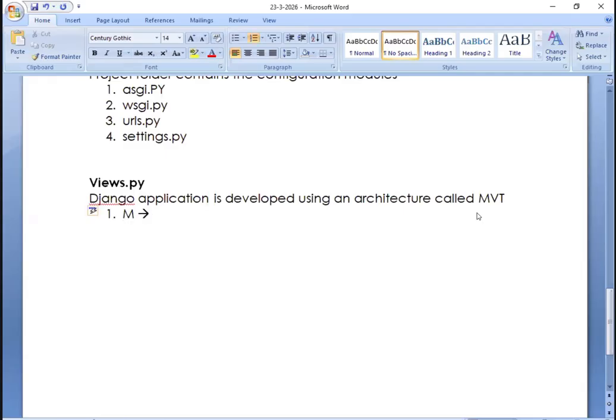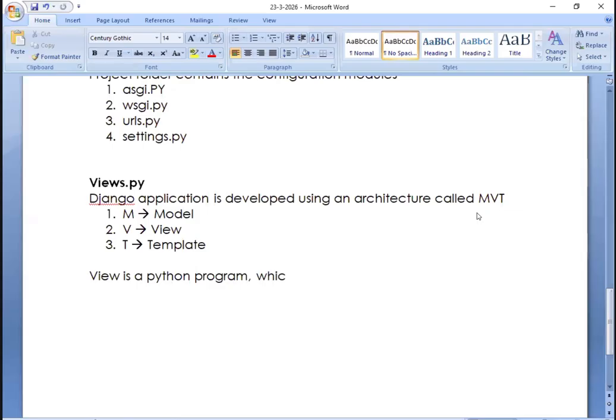M stands for model, V stands for view, and T stands for template. Model, view, template. So view is a Python program.